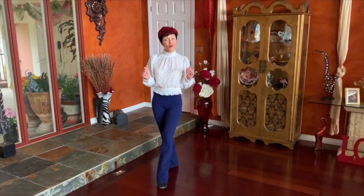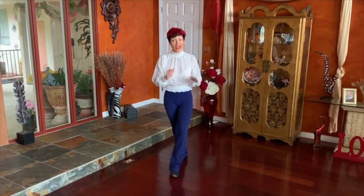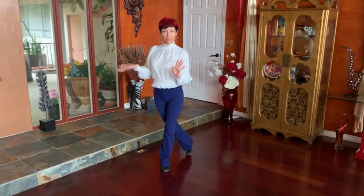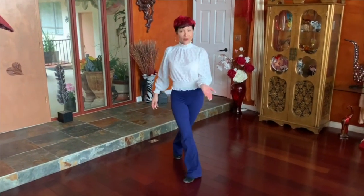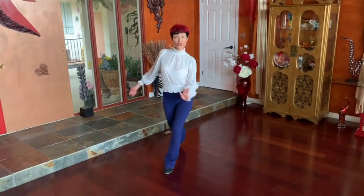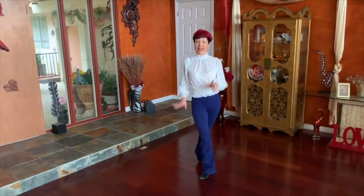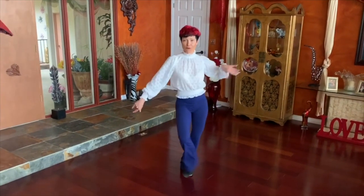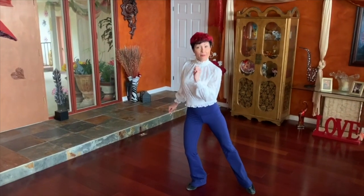All right, so now, why don't we break it down, right? We're gonna start with your left foot, and we're gonna go forward step, point to the side. Forward step, point to the side. Now we have a box. 1, 2, 3, 4. And we're gonna do this again. Forward step, point, forward step, point, and a box.